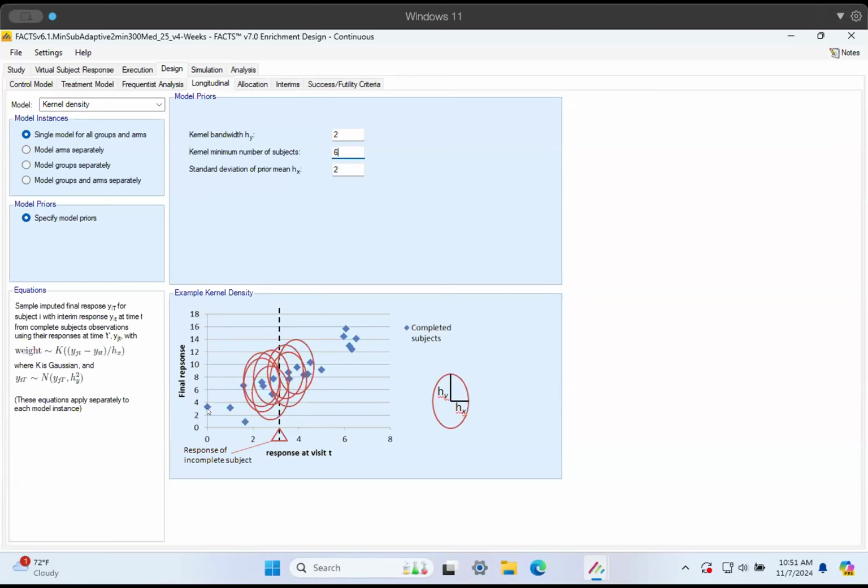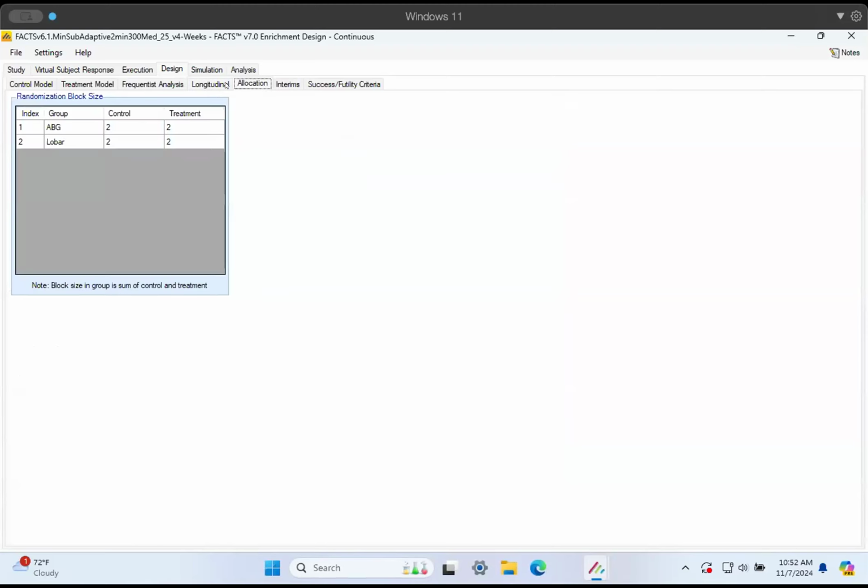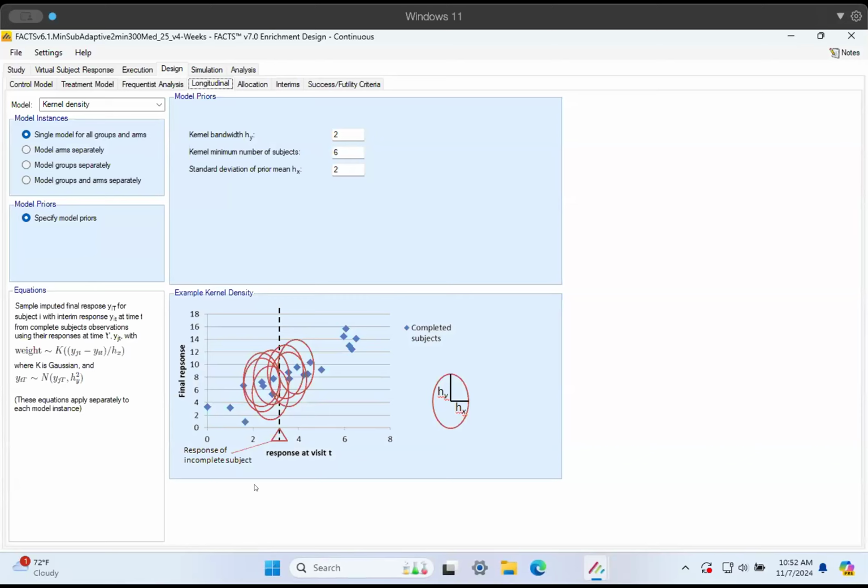It's fantastic. If there are fewer than 6, then it is going to use what you put in here for H_X and H_Y. And if you remember, we're not going to be doing interim analyses unless we have a minimum number of subjects with complete data, so we're not going to run into this situation. These are just left at the default values. I will say that we have made that more explicit in FACS 7.1, so the inputs will actually define and describe what happens. It'll be more intuitive. Okay, thanks, Nick.